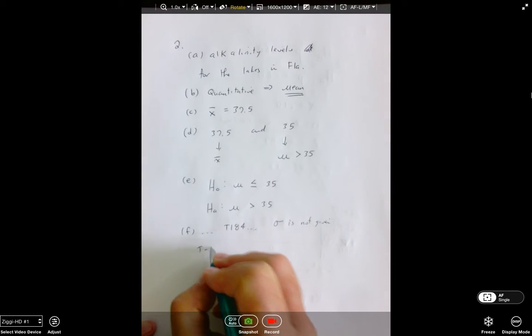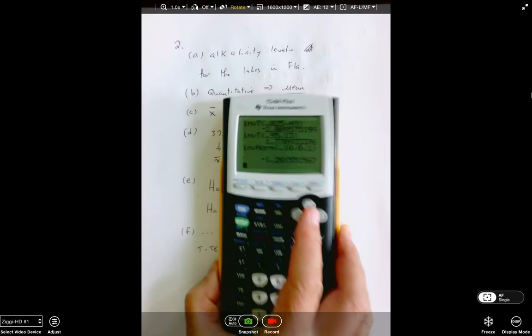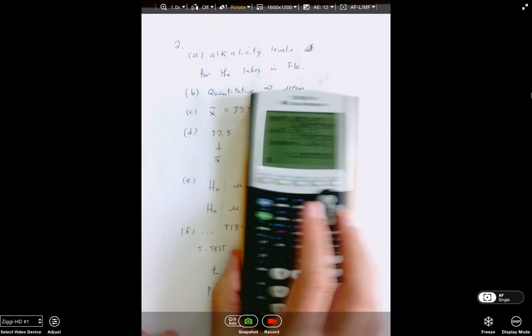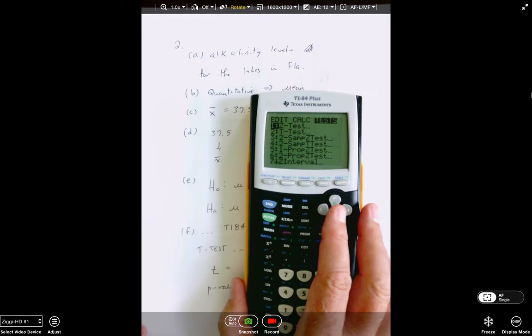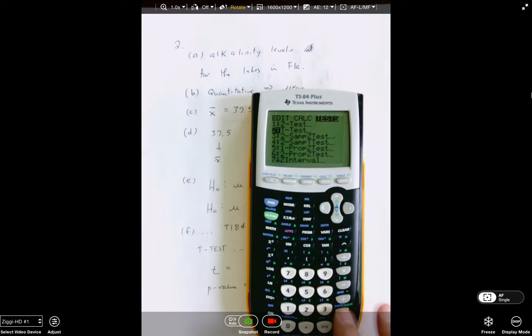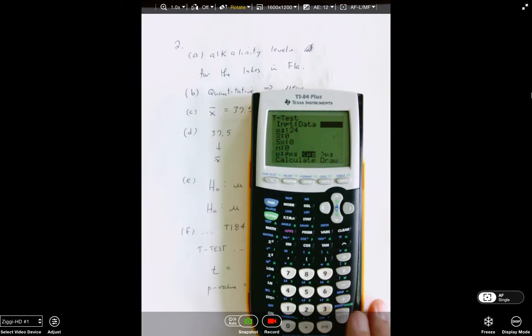So we know we're going to use a t-test. So we know that our test statistic is going to be a t-value. And of course, we're going to end up with a p-value. Well, gang, I'm going to do that with my calculator. So I'm going to go to stat, I'm going to go over to test, and I'm going to conduct a t-test. I don't have the 53 numbers, I have the results.